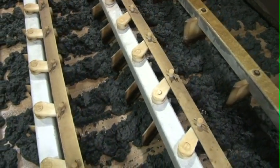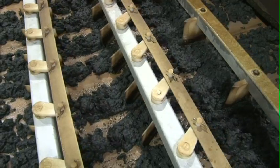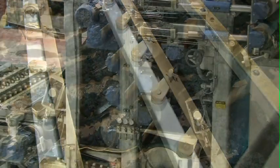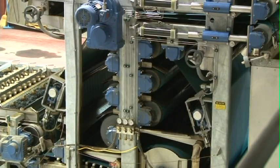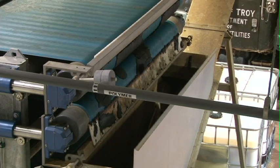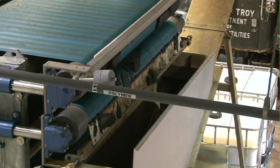This is used on the water treatment side for alum sludge. By being able to adjust the gravity belt faster, you can dry the sludge quicker and get a harder cake. You can modify the press side itself — slow it down or speed it up — to make sure you get a proper cake off of the press. BDP comes in a few times a year and they pretty much tell us where we're going wrong. We modify our processes accordingly to try to achieve the best, consistent, solid sludge cake that we can get.